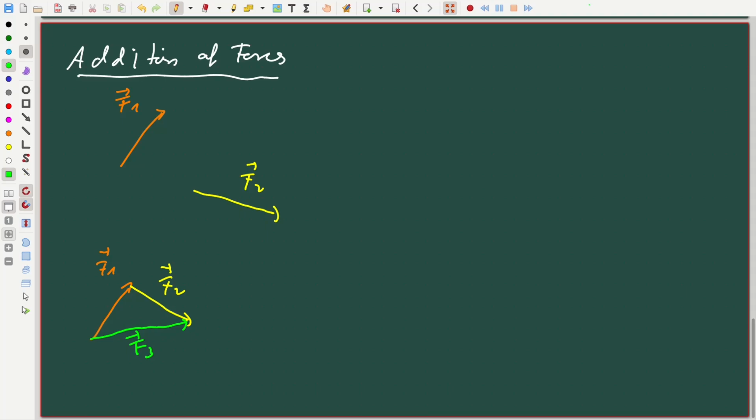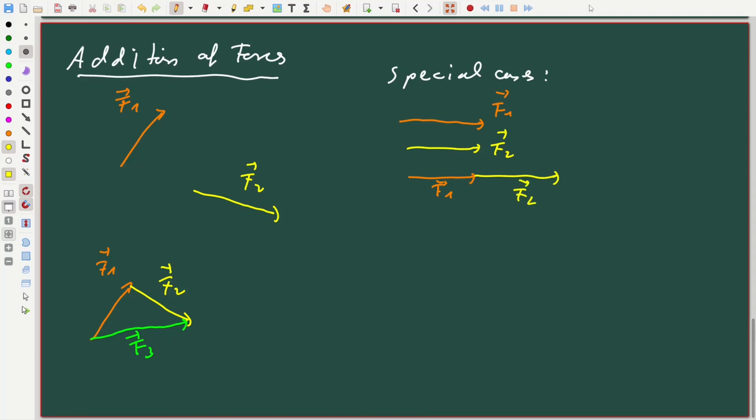And then we can have a look at some special cases, because I think from these cases we are also always learning the most. So let's suppose we have here a force F1 pointing in this direction, and then we have another force F2 also pointing in the same direction, and the magnitude of both forces is identical. So when we add them up, here this is our force F1 again, and here we have our force F2, and then our resulting force F3 is pointing in the same direction, of course. And also what we can say is that the magnitude of F3 is exactly identical to F1 plus F2.